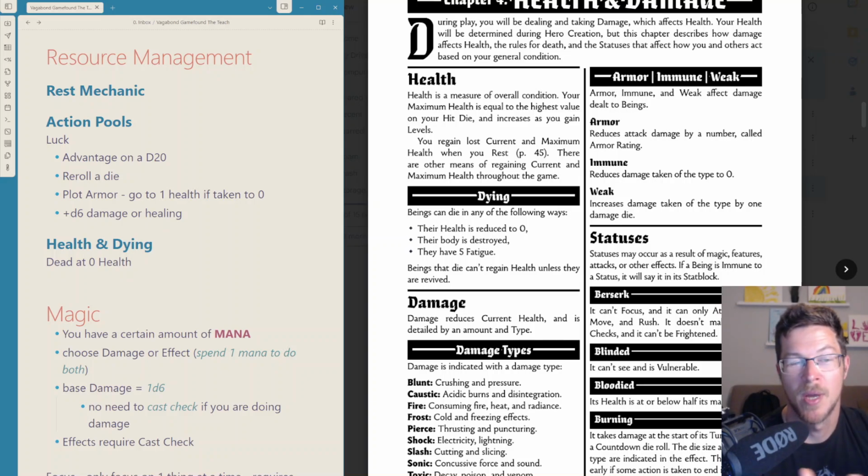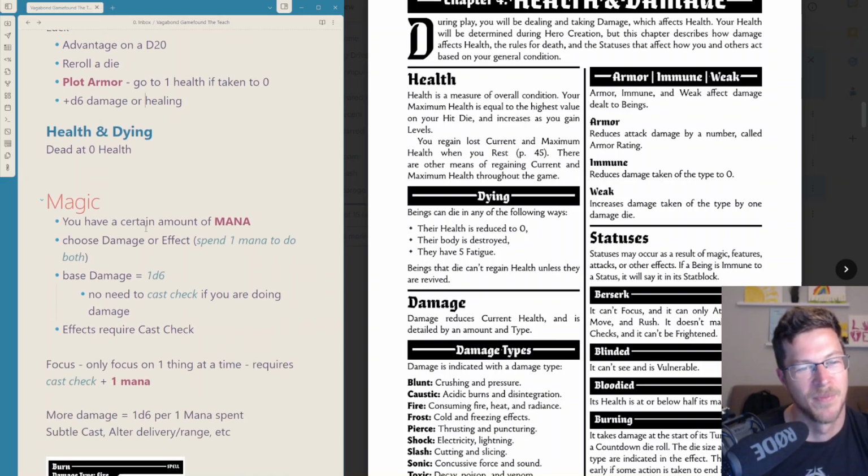I'm sure you have to come up with a thematic way as to why that occurred. I love it. I love plot armor. That's probably my favorite. And then you can spend a luck to either do an extra d6 damage or an extra d6 healing. This is probably my favorite rule in the game, making it so that 0 means something. You're dead. There's no negative. There's no death saves. But giving you this plot armor and calling it plot armor, I really love.